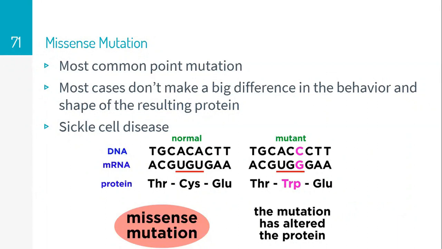It's easily lysed as well, because sometimes when they lodge in blood vessels, over a period of time they get lysed. What that means is that you have fewer oxygen carriers within the individual. So just remember, guys, sickle cell is a form of the missense mutation, which is a point mutation, of course.